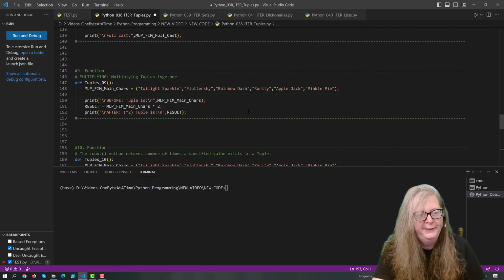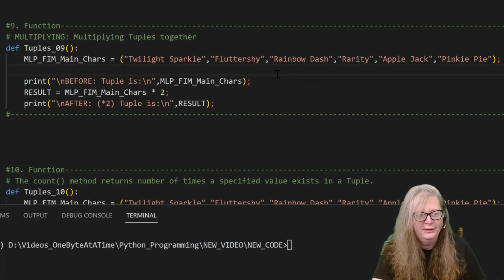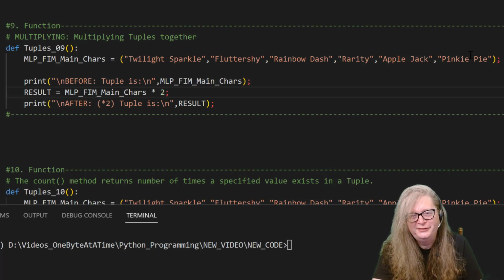Example number 9. We have another tuple here, and we're just going to look at what happens if we multiply. Can we do that? What happens if we multiply a tuple? And these are strings, they're not integers. It's not a numerical data type, not a digit. But what happens if we do this? If we take our tuple and we multiply it times 2, let's see what happens. I'm going to hit F5.